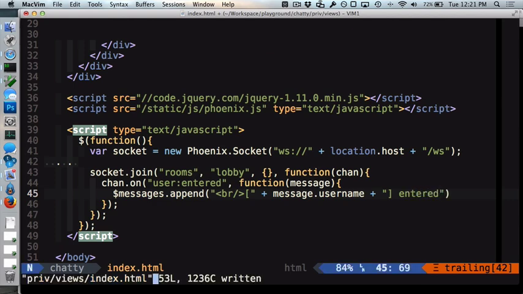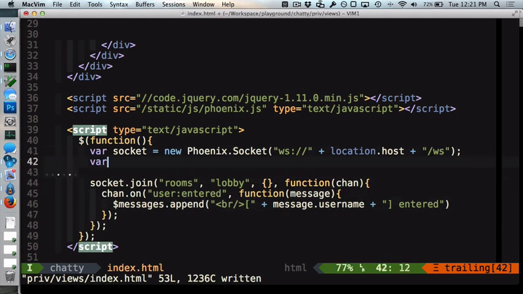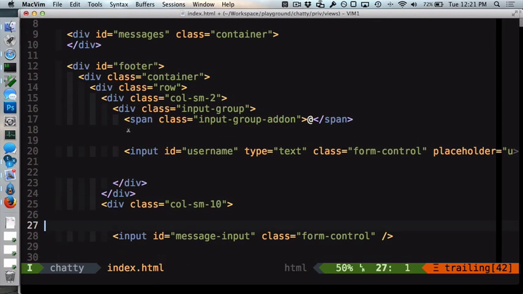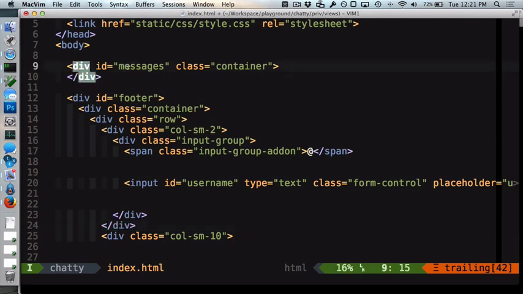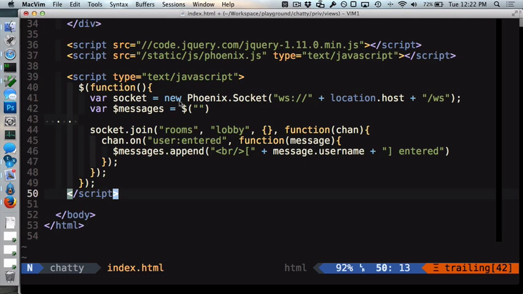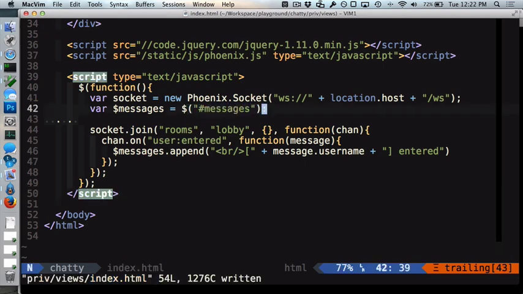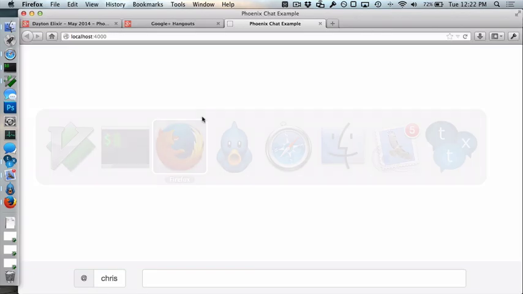So maybe log to the channel that someone entered, whatever username they passed up. So theoretically, I have to also define that container. So var messages is going to be equal to the div with ID messages here. That's just the main chat message list. So theoretically, this should work.